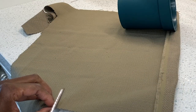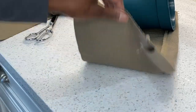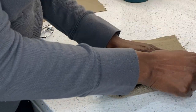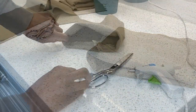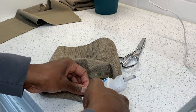Now for this option, I want it to be oversized. So I'm really making sure that I give at least 2 inches at the bottom and also about a quarter of an inch at the top, so that once I do all of the attaching, it'll be very billowy and it'll be a nice floppy planter.